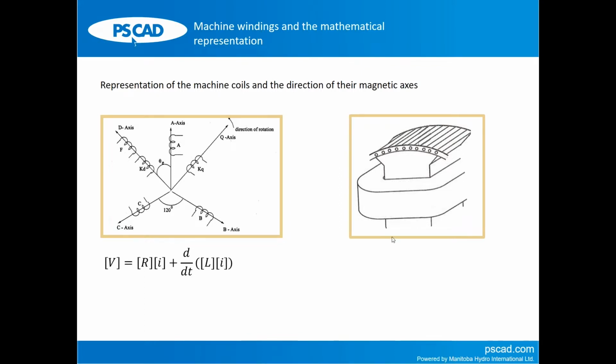If you look at the actual construction of a synchronous machine, what I have shown on the right-hand side is the construction of a pole face. In addition to the DC winding, there are so-called damper bars short-circuited at the 2 ends. So these bars are short-circuited at the ends. During transients, when the machine speed deviates from the synchronous speed or the rated steady speed, currents get induced in these shorted windings, right?